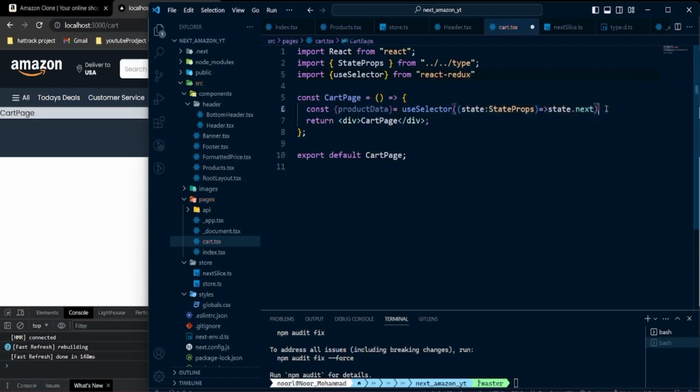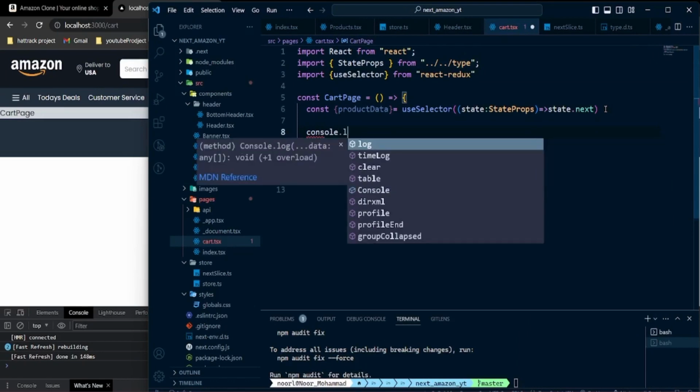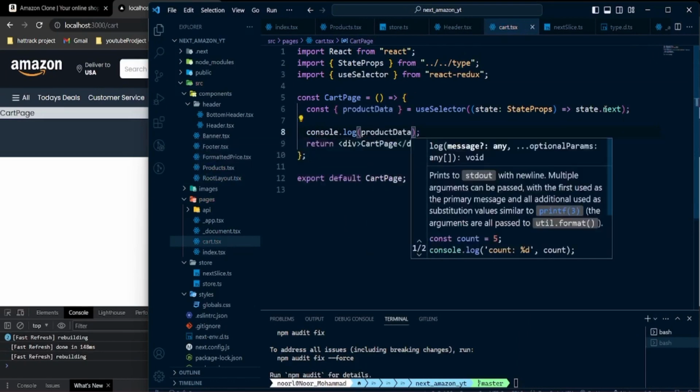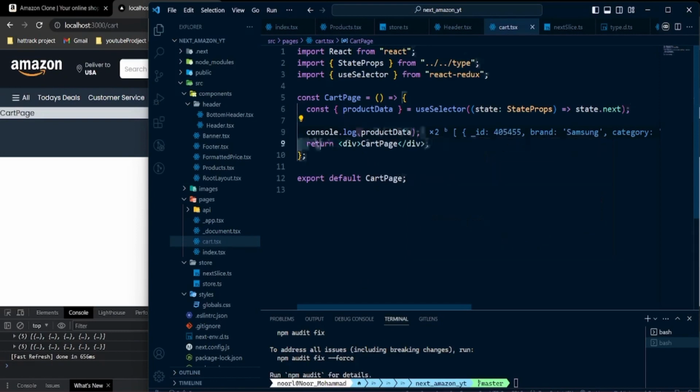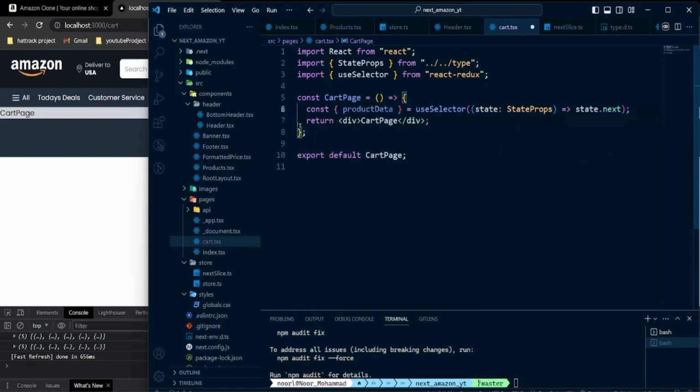Okay, so now if we just make the console.log, we can see the product data, and we are having all the items available here. So I'm gonna remove that.